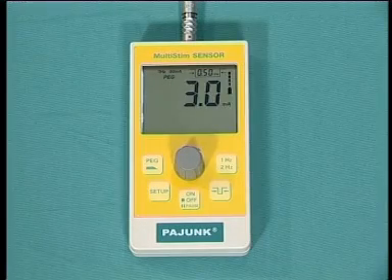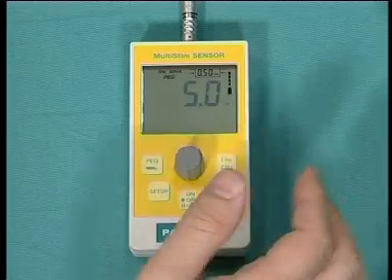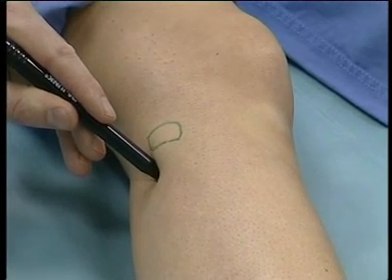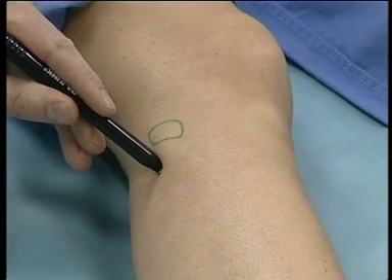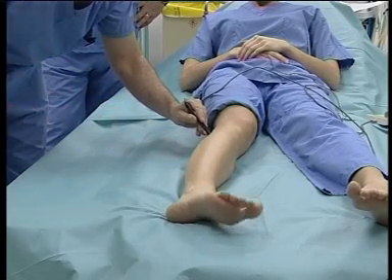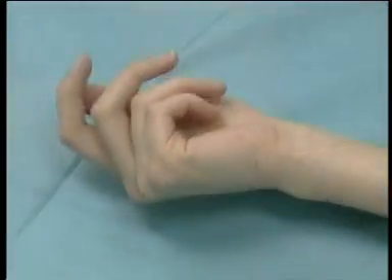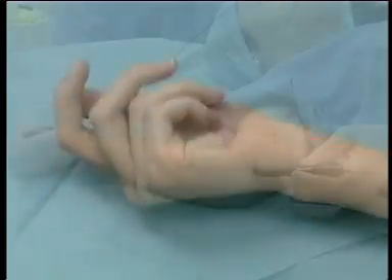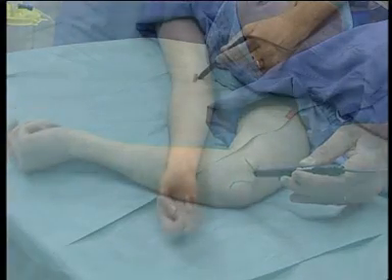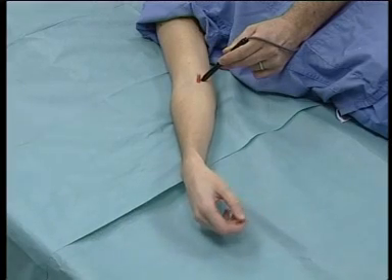We suggest commencing at a current of 3mA for upper limb blocks. For lower limb blocks, the current is commenced at 5mA. To locate most of the peripheral nerves, only light pressure need be applied to the skin surface, to which has been applied a water-based lubricant. The peg is moved over the skin surface until paraesthesia or a motor response is elicited. Transcutaneous electrical stimulation to elicit motor or sensory response is used to assist identification on the skin for needle insertion during peripheral nerve blockade. Pre-location of the nerve could therefore be useful in reducing pain, as the procedure reduces exploration time with the needle and improves precise location of nerve position during the block.